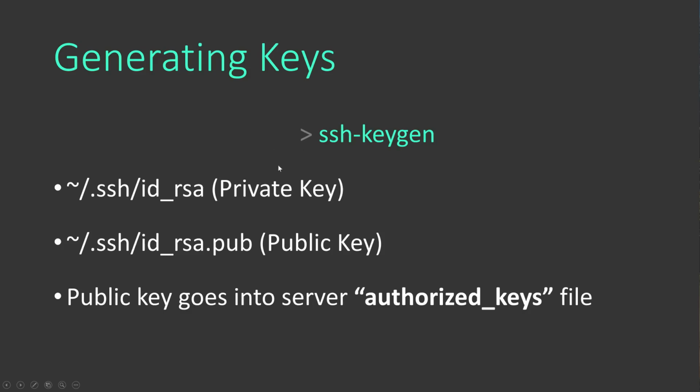Now, on your server, you'll also have a .ssh folder, or you'll create one if it doesn't have one yet, and then you'll have a file in there called authorized_keys, and that's where your public key goes. That's how the server knows if the machine that you're logging in with actually is authorized to do so. And I'm going to show you how to do all this, so don't worry if this is confusing.